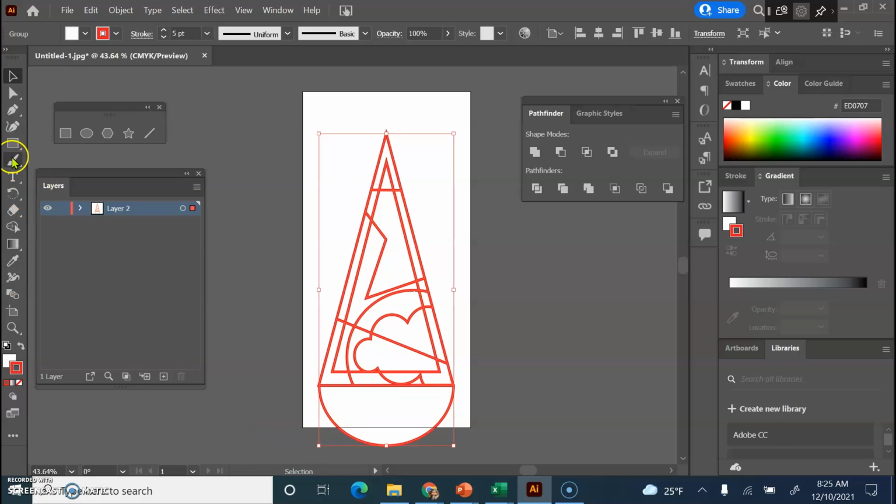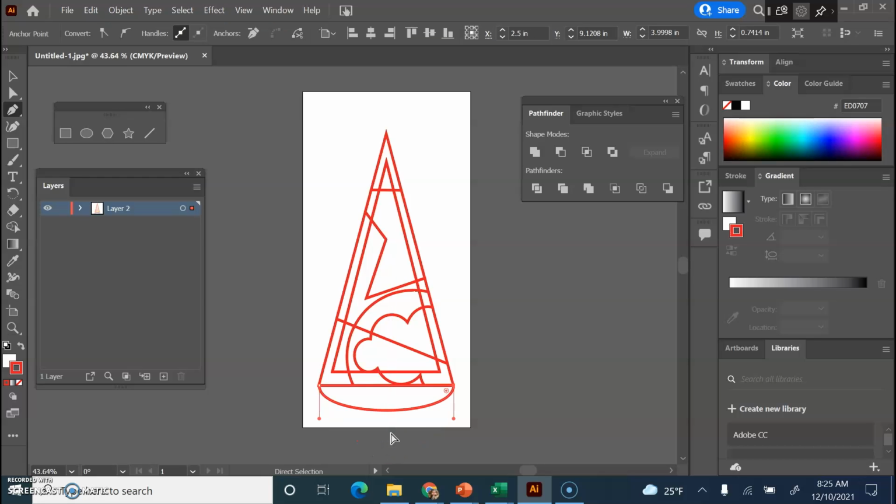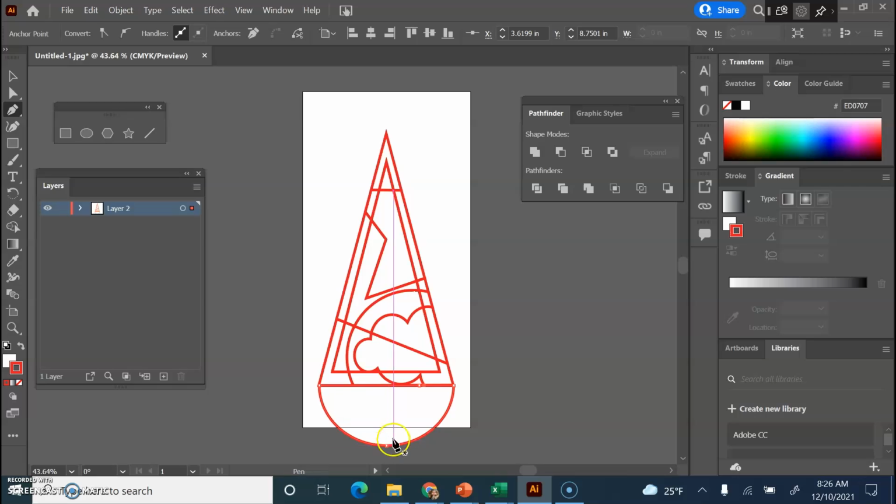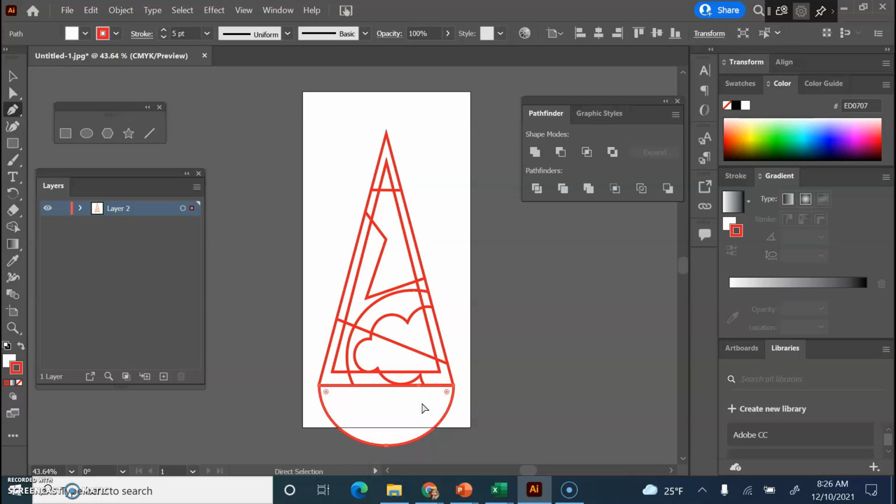Last thing I guess I'm going to do, because I want to make this look kind of neat, is go from this anchor. Okay, I'm not going to do that. I'm going to go from this anchor. Come on. I got my anchor, but it's not letting me add another line from there. Sometimes it gets difficult.